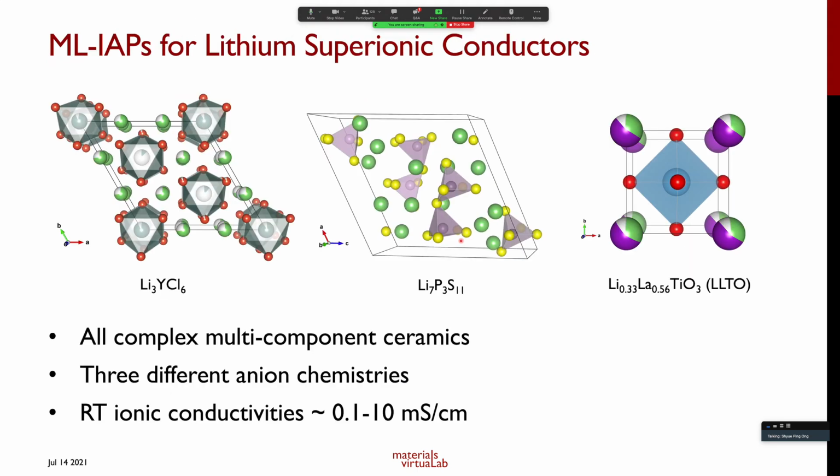Okay, but the topic that I want to focus on for the last part of my talk is really the topic that I talked about earlier, right? Which is how do we use machine learning interatomic potentials to study things like lithium superionic conductors, where we have done extensive AIMD simulations, and many of those AIMD simulations, well, at least some of the simulations, seem to be giving us wrong predictions, right? So what we have done is that we basically selected 3 different chemistries of lithium superionic conductors, Li3YCl6, Li7P3S11, and this lithium lanthanum titanate, right? All these are complex multi-component ceramics, okay? So they all have at least 3 to 4 components, all right?